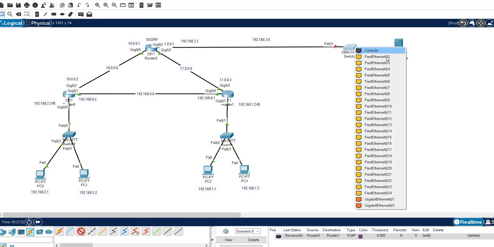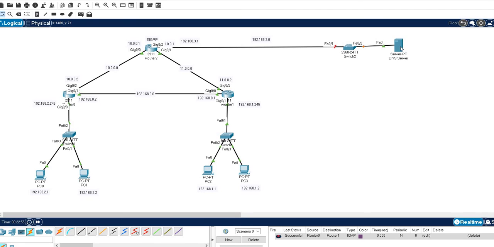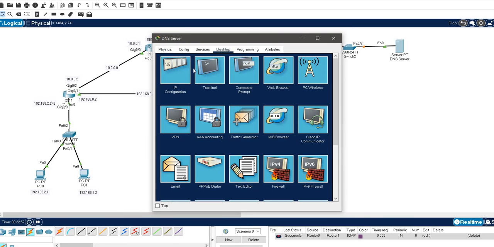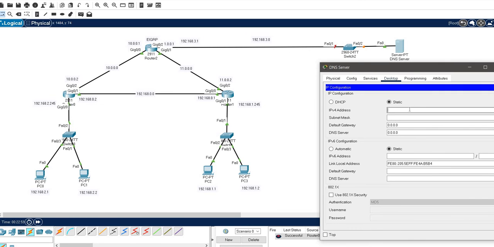Let me interconnect it with the switch and assign its IP address: 192.168.3.2 is the IP address of this DNS server, and the default gateway is 192.168.3.1.